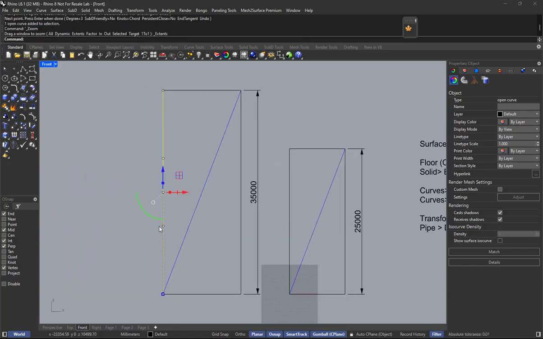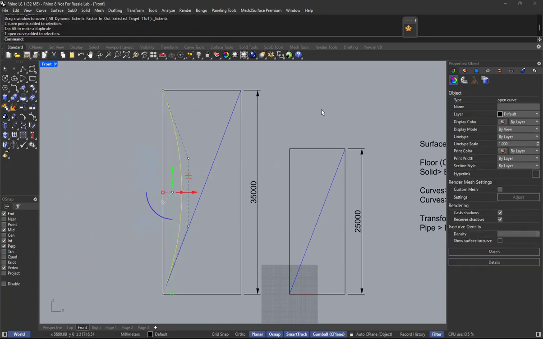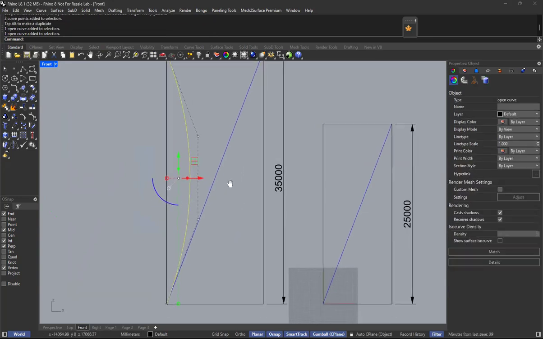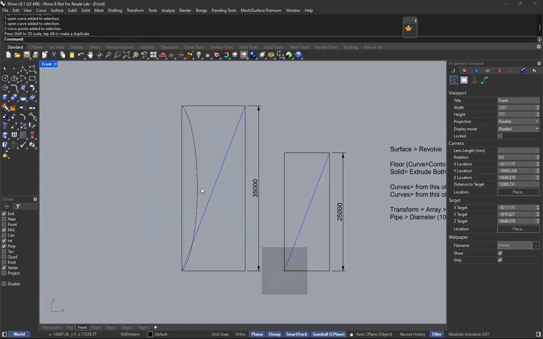For each curve that we select, Rhino will highlight the control points. I'll select the control points and I can just move them visually. We have no definite distance or size that you have to use. For the benefit of some of you, you could also select the points and scale them this way using the gumball. There's a couple of ways that the gumball can be used. Progressively you learn a bit, try a bit, and become familiar with it yourself. So this curve is done.